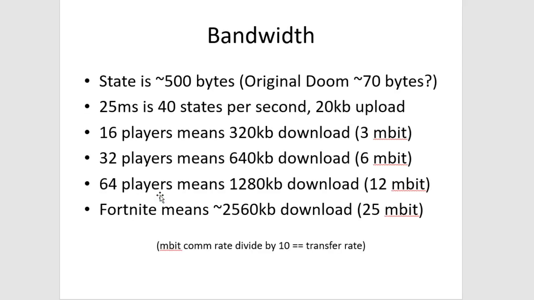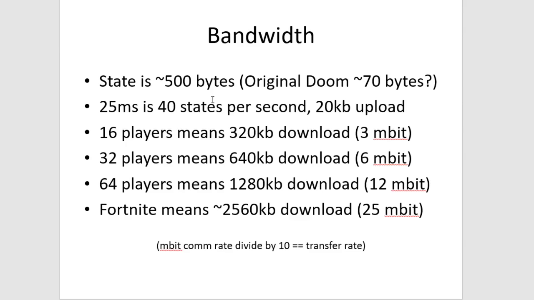Okay, so let's talk about bandwidth. Original Doom was probably only about 70 bytes. However, more modern games send a whole lot more data because we have a lot more data to send. Original Doom was really only sending the position and rotation. In fact, it was only sending one angle of rotation because that's all it needed to send, because you couldn't look up and down, for instance.